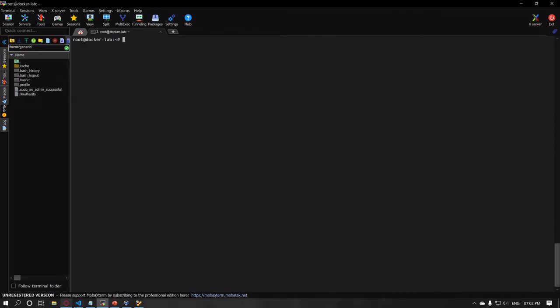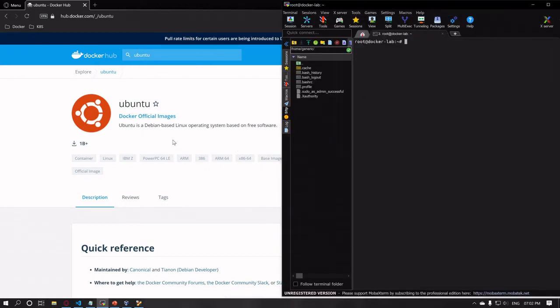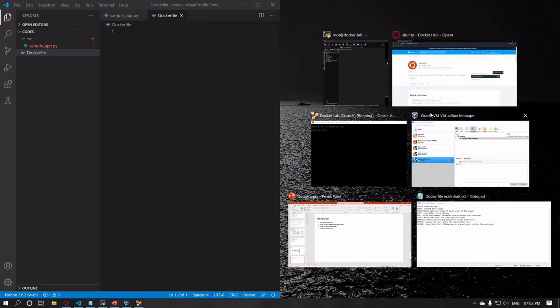Now let's write the Dockerfile. So before we write the Dockerfile, let us log into the container first and execute the commands one by one that we are actually going to write in the Dockerfile, to make sure all these commands are valid and our application is getting deployed too. So we will do it side by side. Let's open it like this, and we will take this one here.